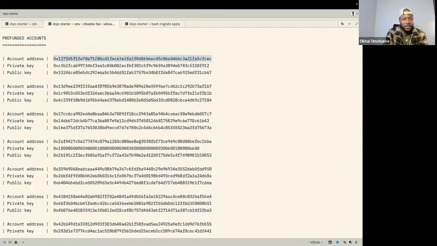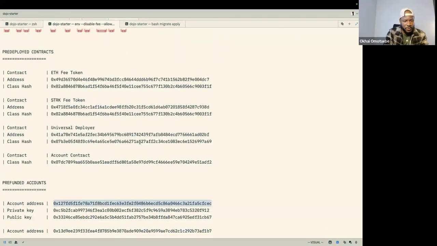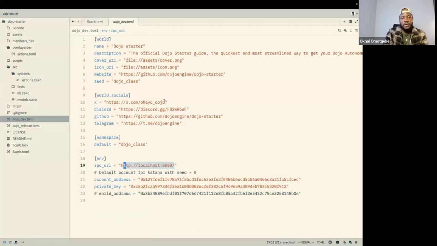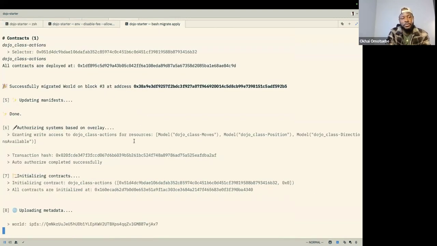When we created a Katana instance, it exposed it on localhost 5050. So this is where the RPC is running. You put the accounts and private key, and we are deploying and declaring it right now.